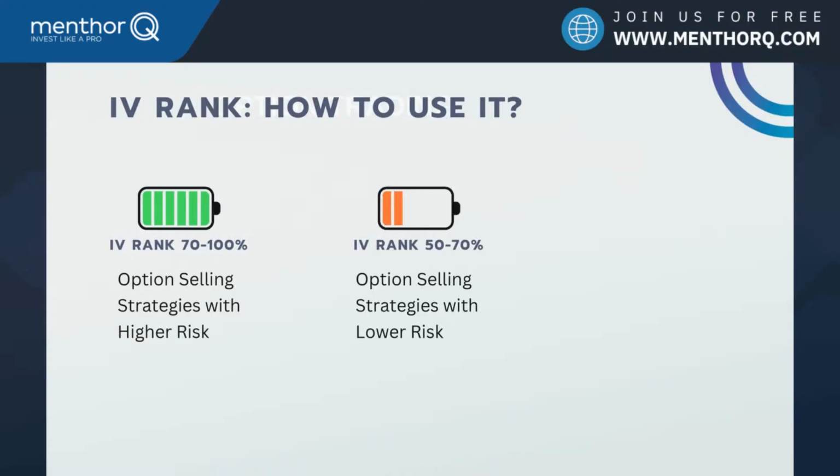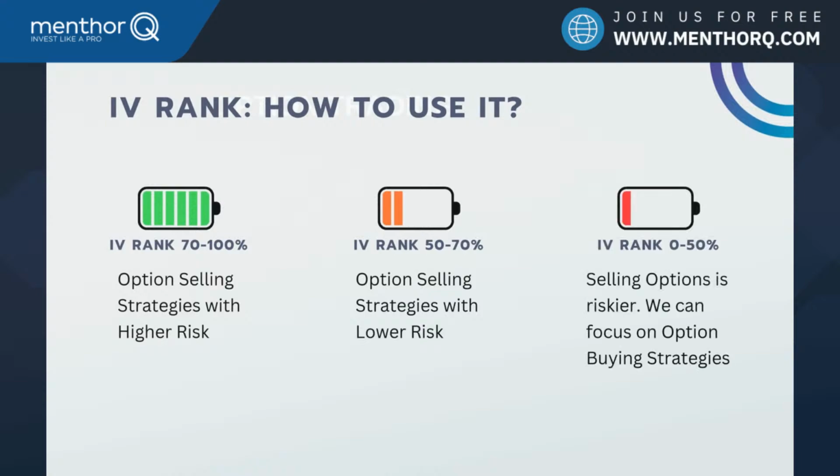When the IV rank is from 50 to 70, then maybe you want to start considering lower risk strategies. And when the IV rank is very low, then selling options is risky because, again, the risk is that volatility will increase faster. So again, this is a very, very short checklist. This is one indicator. We're also going to look at our VRP model. So please, guys, send me any questions. I'm going to go into the dashboard now in a second.